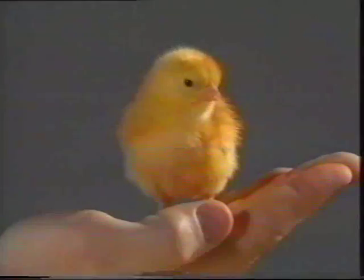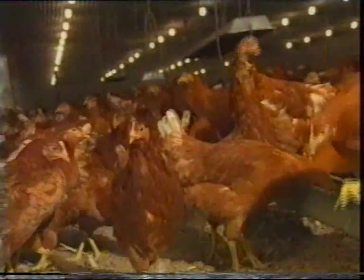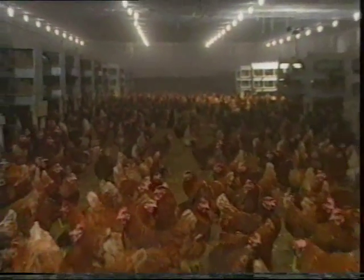The breeding of the brown-feathered auto-sexing Tetra-SL goes back 30 years. The selection work, though focused on intensive egg production, has produced a bird which is equally suited to both large and small-scale farming and may be kept under all systems of egg production, from free-range to fully automated cages.